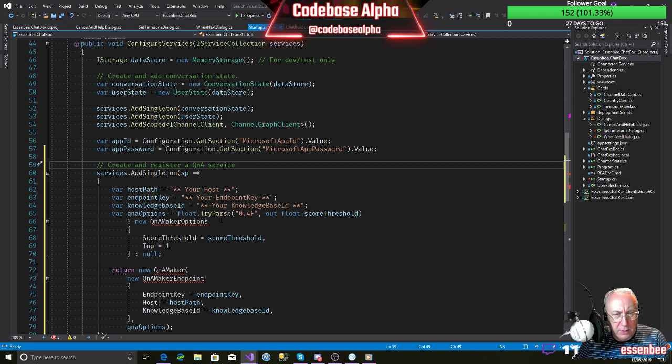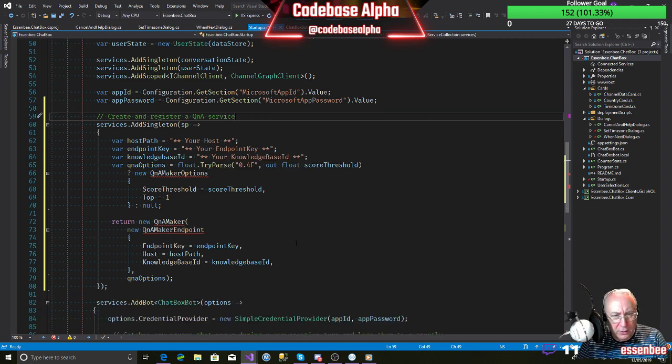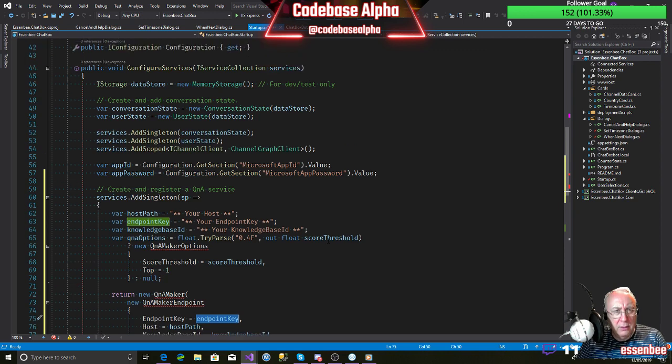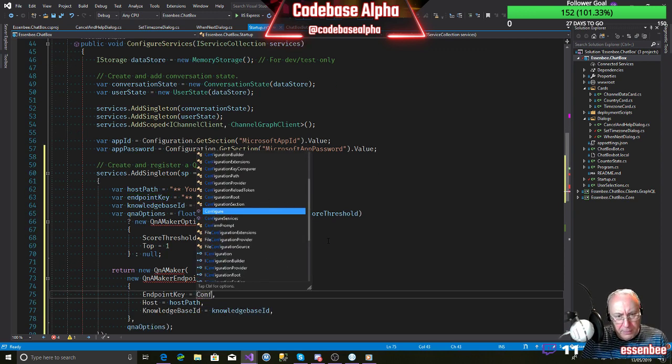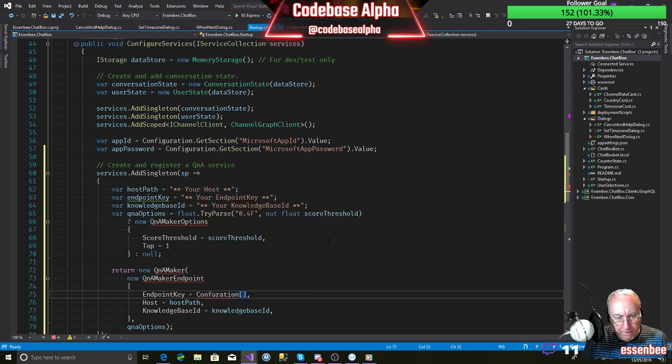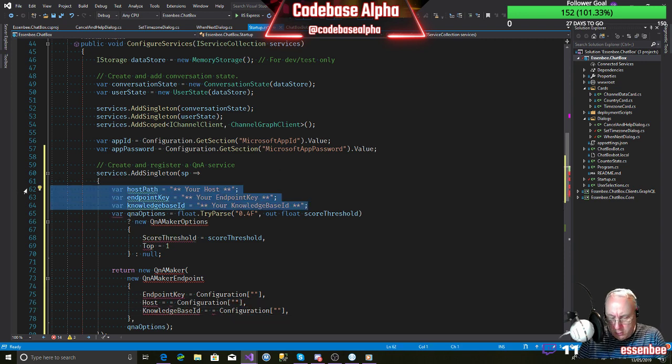Okay, so we don't want to do it that way, so this is going to be configuration. Honestly, my spelling. Yeah, let's make them all like that. We can get rid of that code.